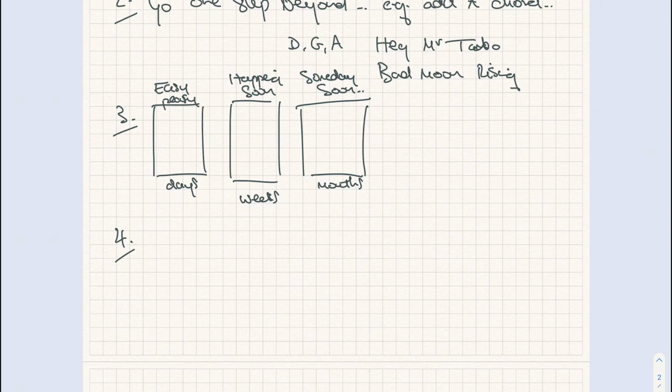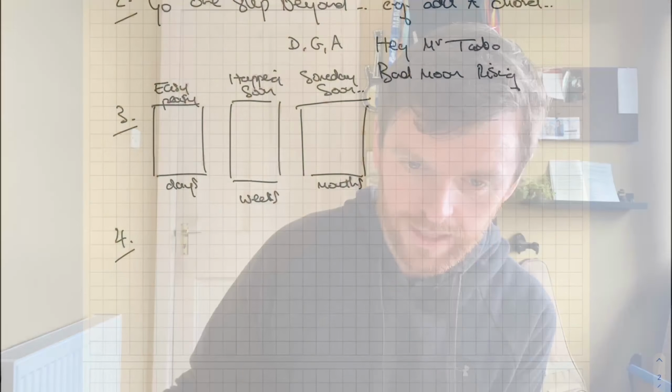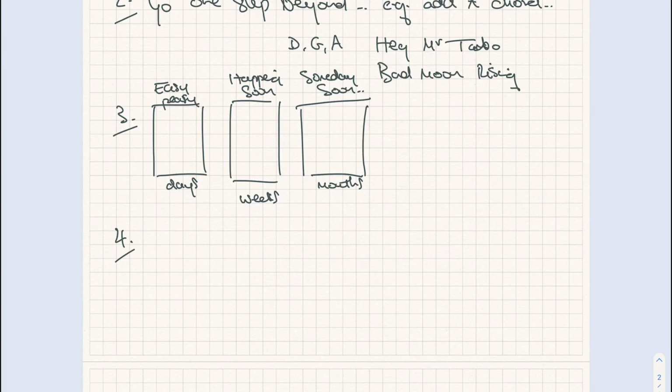Step 4 then, here is the key one: to see it through to completion. So that was the groundwork. That was making sure that we picked a correct song that's manageable, and how to make it manageable. And even within that, you can split up those songs into this A, D, and E chord, or this D, G, and A song. It'll happen this week, or it'll happen this month, or it'll happen this year. You know, they can be split out. So the last thing is step 4, how to see it through to completion.